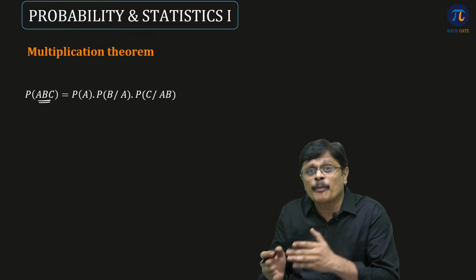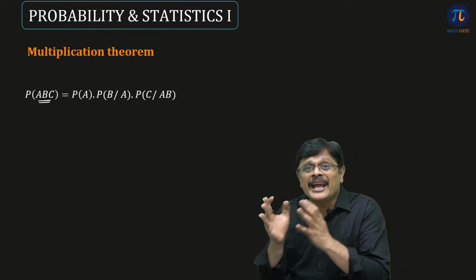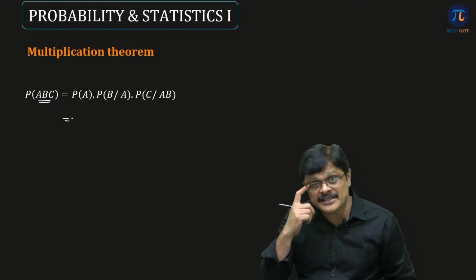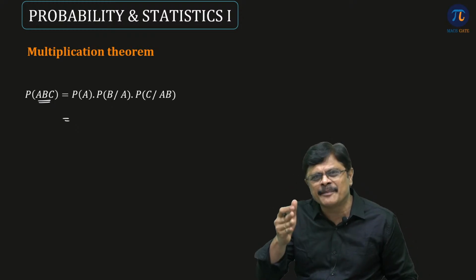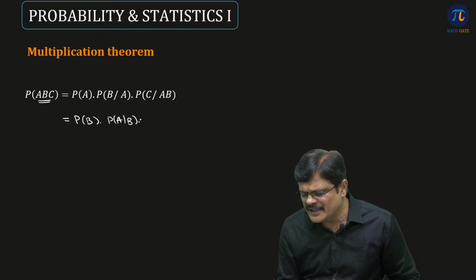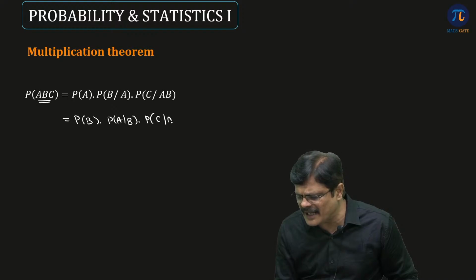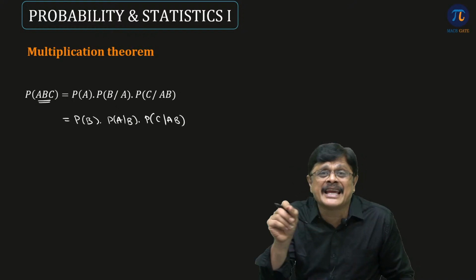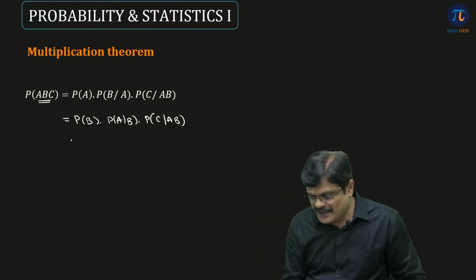After that, now probability of C when A and B already happened. See, actually this order can be changed, my dear friend. It's not necessary that you need to write A, then B, then C. You can first write probability of B, then probability of A when B is already happened, then probability of C when A, B already happened. As I told you, A intersection B might be written as AB. Please note that point.